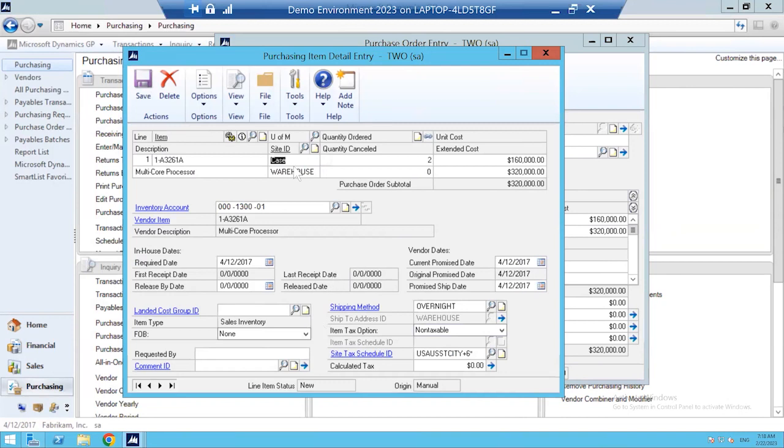So in this particular example here, the inventory account came from the item master itself. And for those of you that are familiar with the item screen, there is an accounting area where you can define your inventory account.